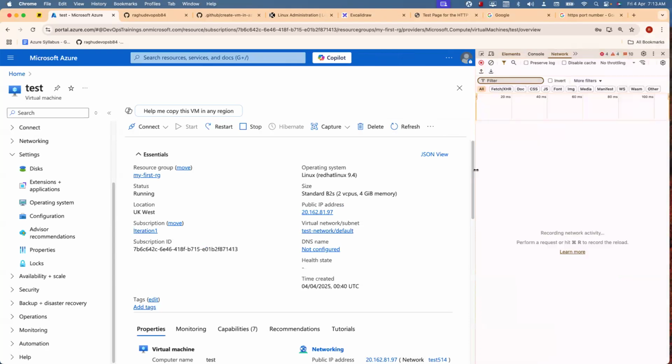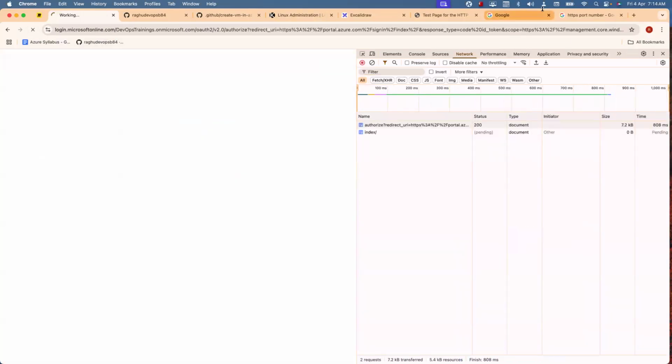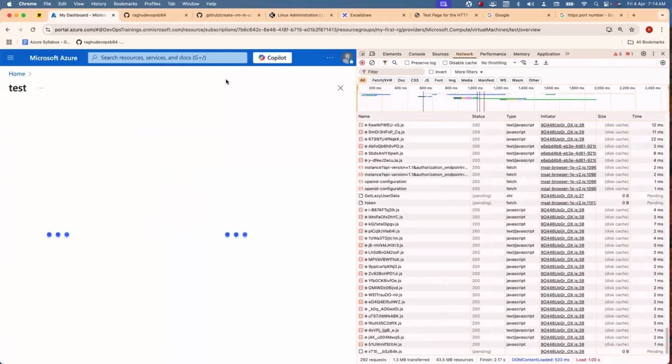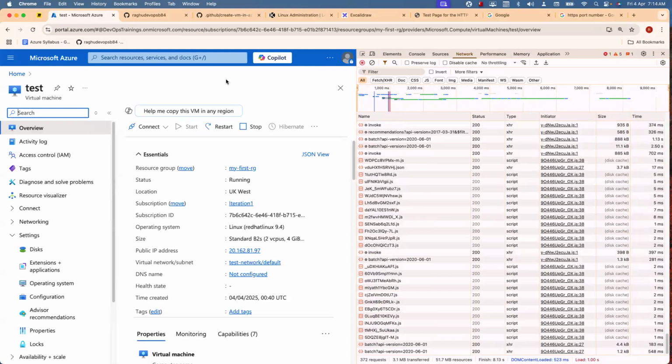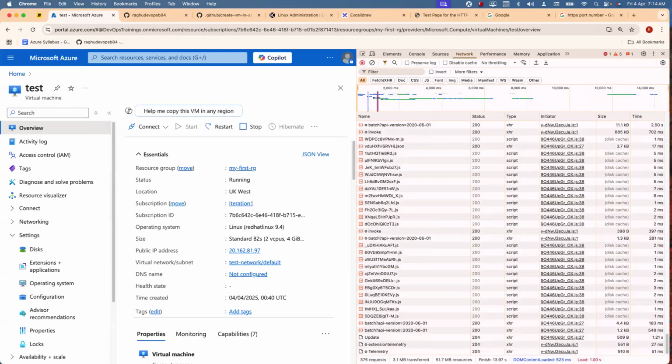Network. Now I'll just do a simple refresh on this page. Now you'll see how many network calls I'm making. You're thinking of it as a simple web page, but no, it's a frame, and that frame will be filled with a lot of data, and Azure has to go to so many places and get the data. So to give you that web page, it made almost 372 or 370 requests behind the scenes.